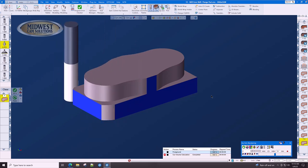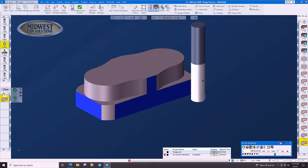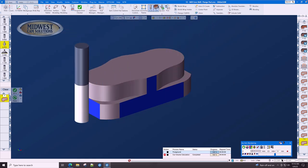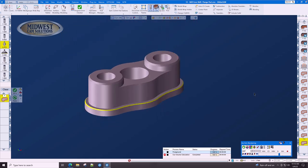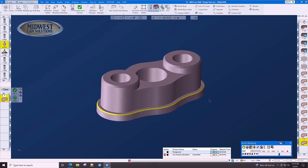This allows us to increase our feed rates dramatically and reduce stress on the part, and to more efficiently use our end mill and our end mill flutes. Let's speed this up to watch the end of this cycle. All of the deburring work has been done on this part, and this part has now been machined complete.